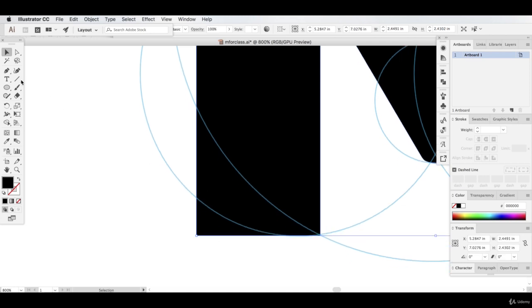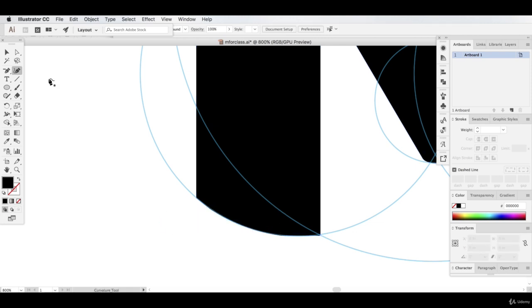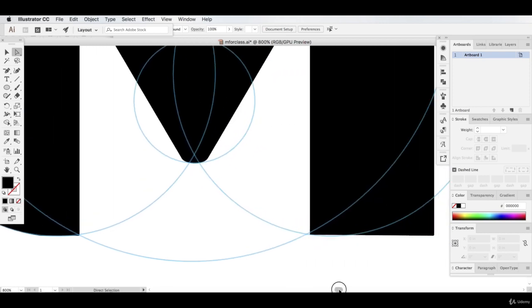A couple ways we can do that. We can add a point right here and a point right here. And it looks like there's 2 points. Let me see if I can remove one. Now there's only 1 point left. Let's see if I can use my curvature tool and bring all these curves down here. Beautiful. It's such a handy little tool. Okay, let's do the same thing on the other side.